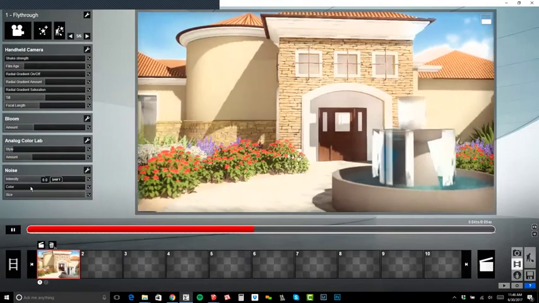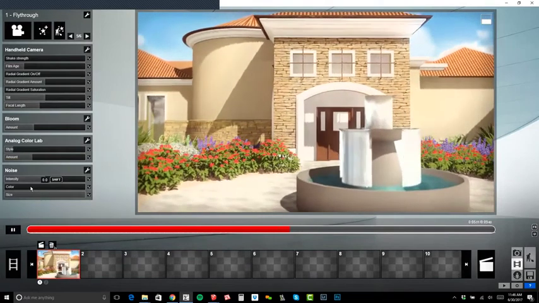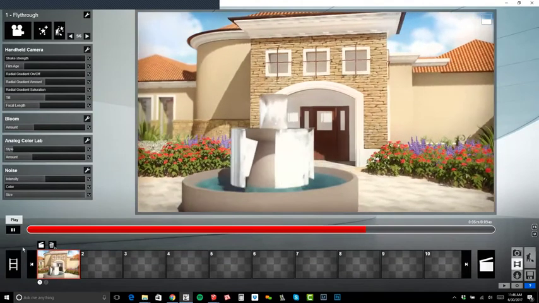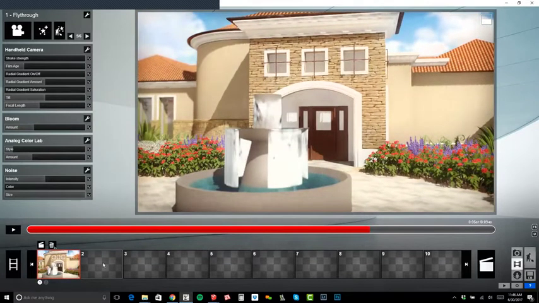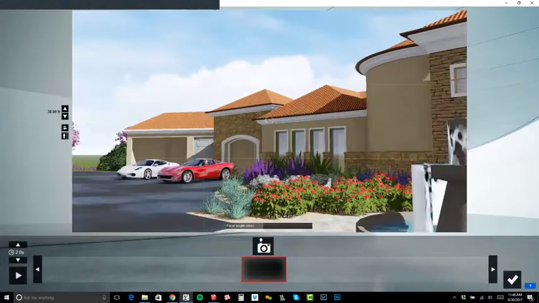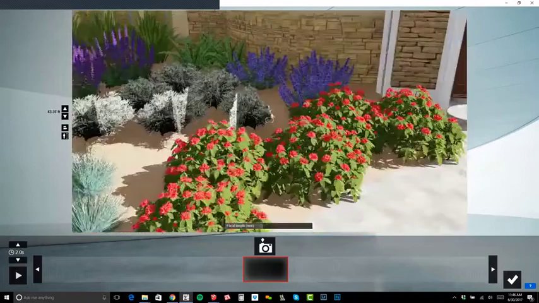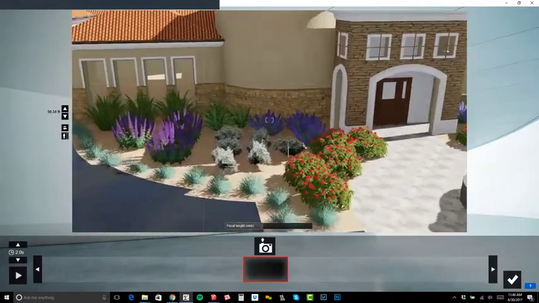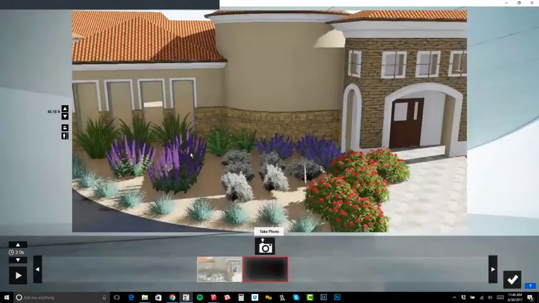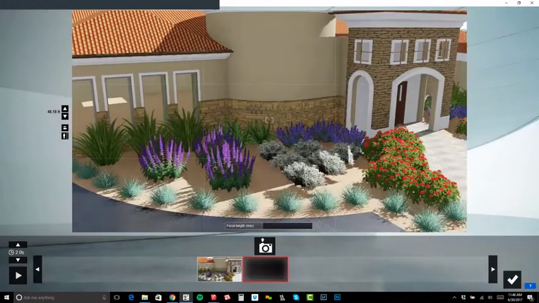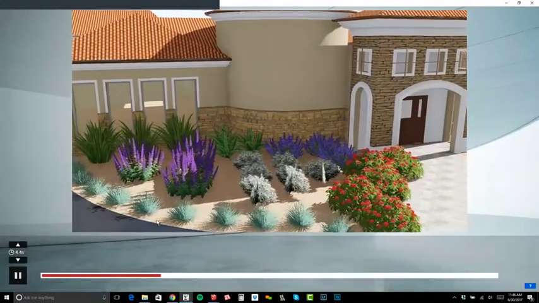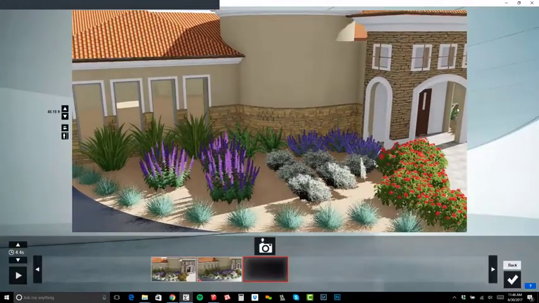And so rather than exporting like this 15-minute long animation that takes forever to render, what we do in Lumion is we cut up our timeline right here. So this is also replacing like iMovie or Adobe Premiere, After Effects. You don't have to edit things like that. So I'm going to take a snapshot, maybe scoot around this way, take a look at that, snapshot, hit play. That looks good. All right, so we'll say okay.